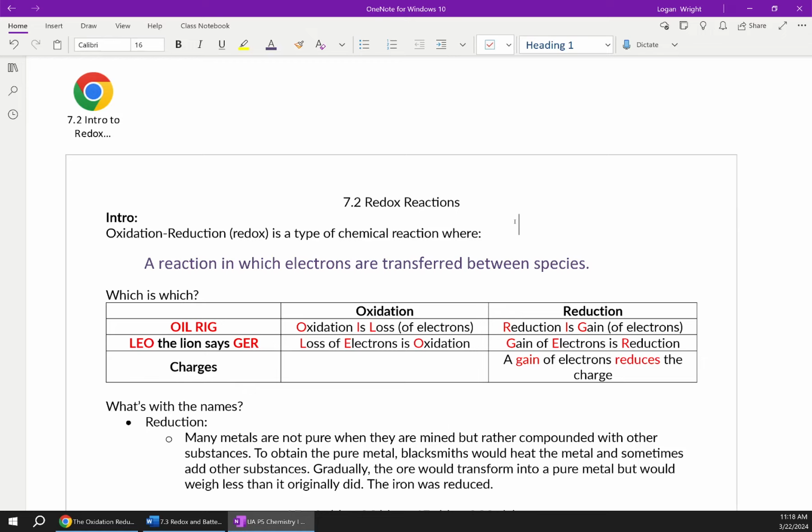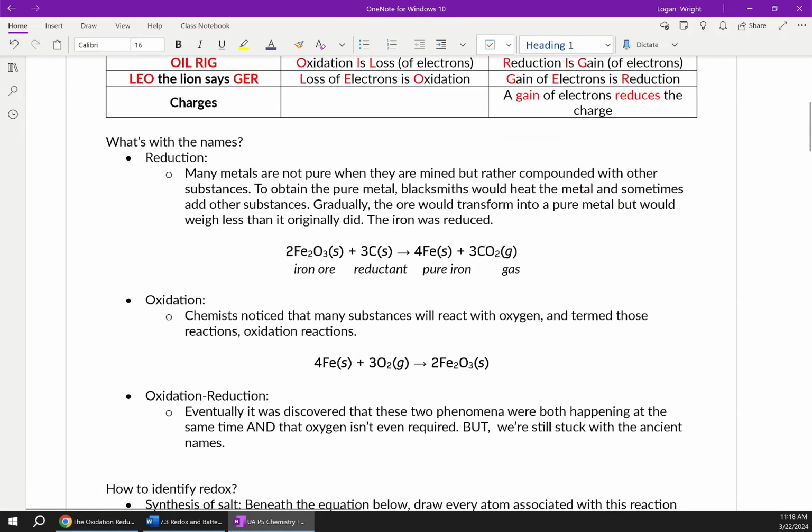When it got lighter, they were like, hey, I reduced the iron ore into iron. We later learned that this is the chemical equation for it. Iron ore is iron oxide. The charcoal that they were using to heat their furnaces was providing a source of carbon, which they didn't know they were doing. And that allowed the carbon to bond with the oxygen, floating away as CO2 gas. So I was losing mass, and pure iron was left over.